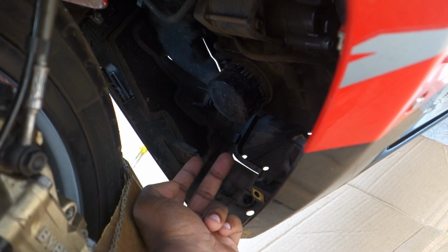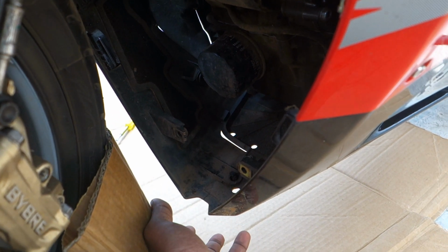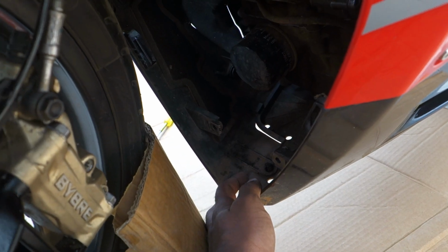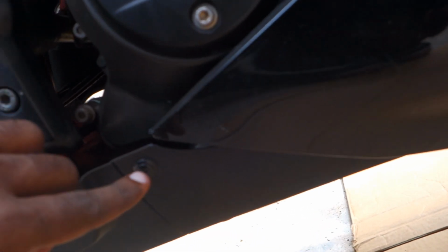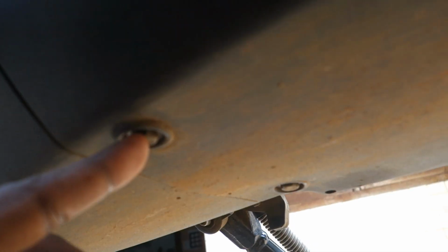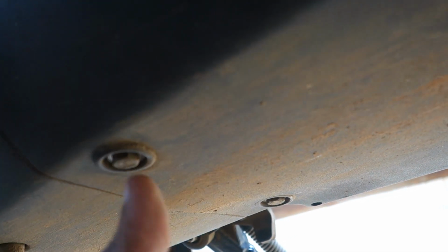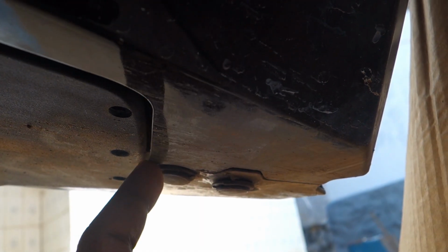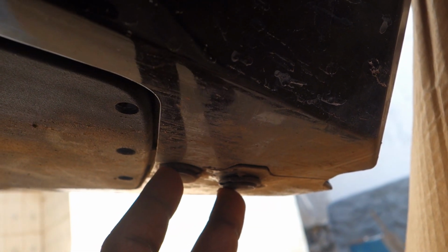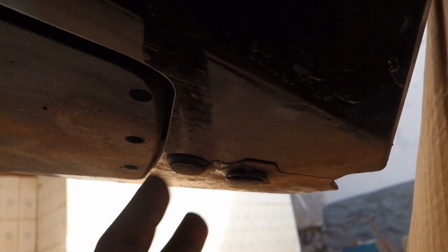And then there are 2 star screws which you need to remove, and also 2 10 mm bolts that you need to remove from the underbelly, so that this underbelly cover comes off, so it's easier to drain the oil. So as I said, there are 2 star screws. This is 1 screw on this side and there's another screw on the other side. Then there are 2 10 mm bolts, that is on the underside, one over here and one over here. You need to remove both these 10 mm bolts. And here are the 2 push buttons that you need to remove with the help of a flat screwdriver. I'll try to do it without breaking it, but even if I do break it, I have ordered 2 of these in spare, so I can change it with a new one, so that's not an issue.